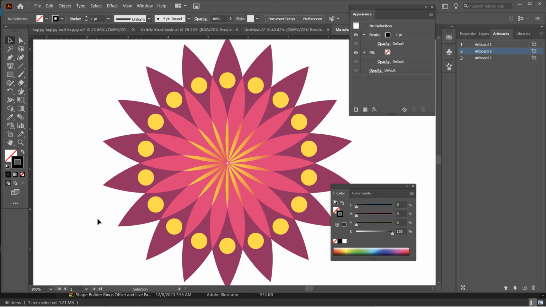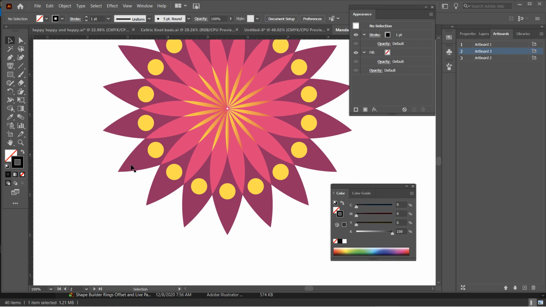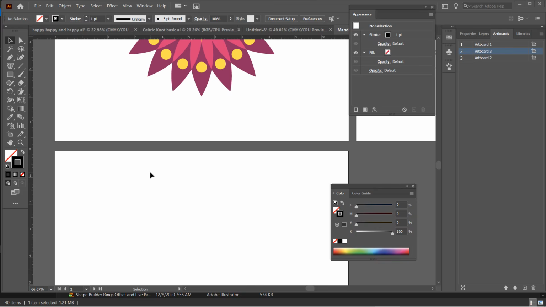We're going to do something similar to what we've already done, but we're going to go a few steps further. We're going to rotate this time, but we're going to rotate a number of different objects. We're going to group them, and then ultimately we're going to end up at the live paint tool so we can see how we can create something. So we're going to go step by step on this. I have a blank artboard down below for me to work with.